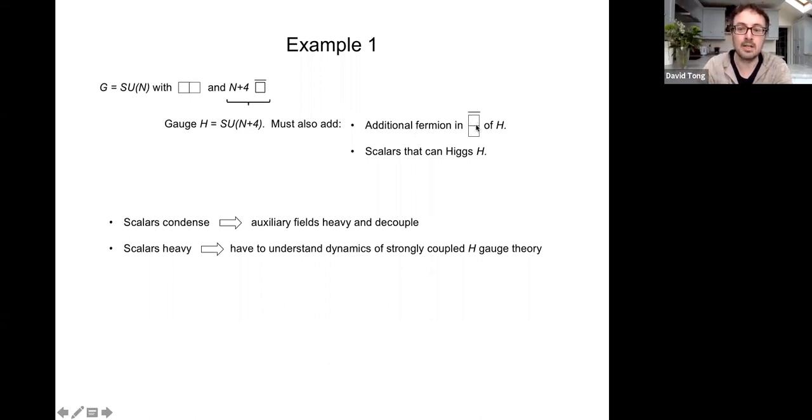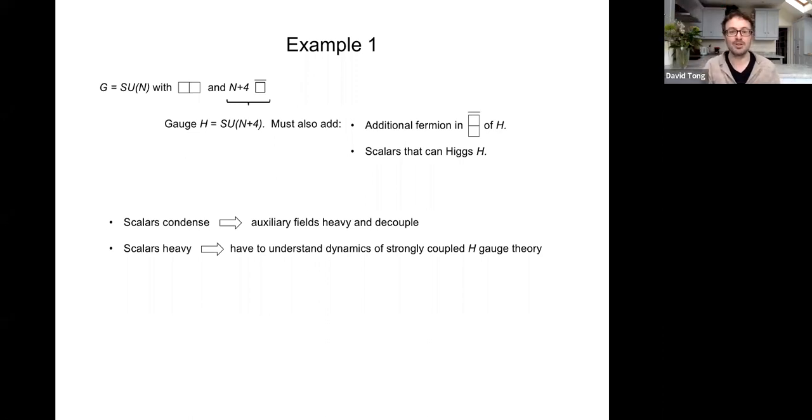But what it does is it means that this fermion, this anti-symmetric bar plus the fundamental bars, altogether give an anomaly-free representation of this group H, which means that I'm allowed to gauge H. In addition, as I said, I have to add new scalar fields. Those new scalar fields are charged only under H, and their goal is that when they condense, they give these gauge bosons and this fermion and these scalars a big mass so that I can just decouple them and leave myself with the massless fermions.